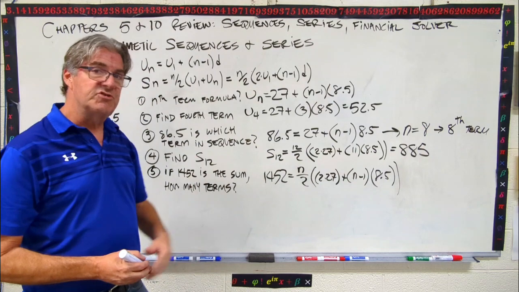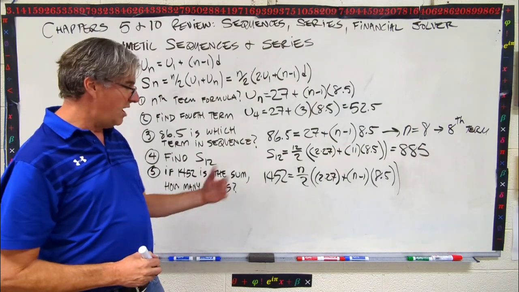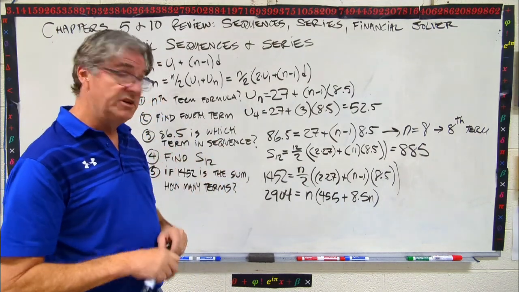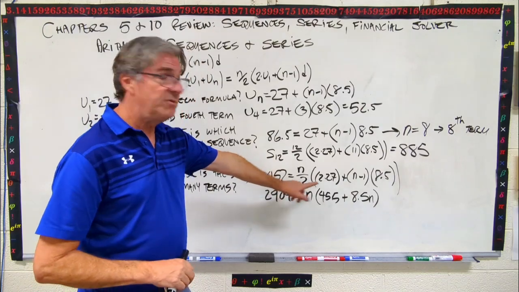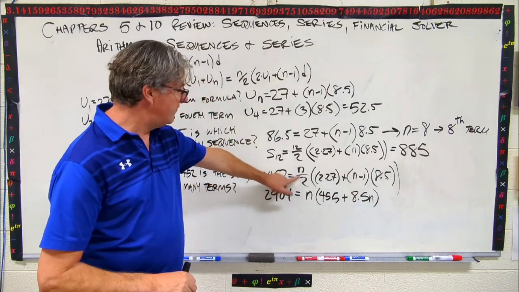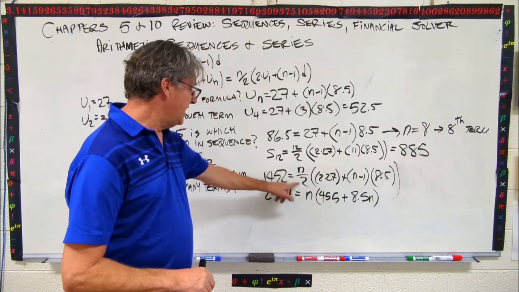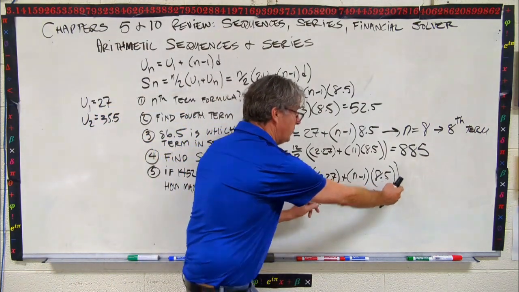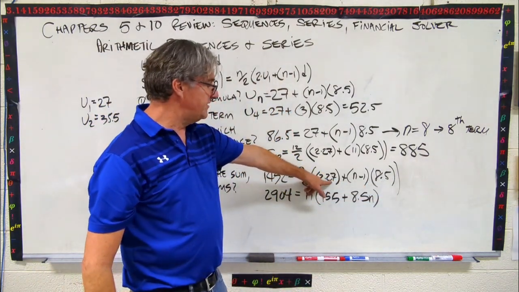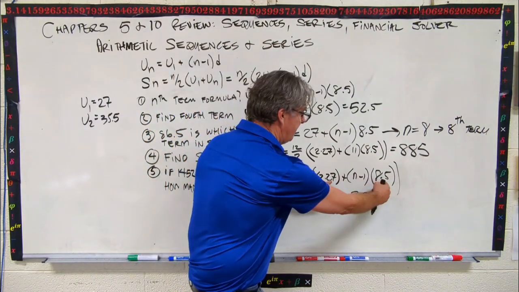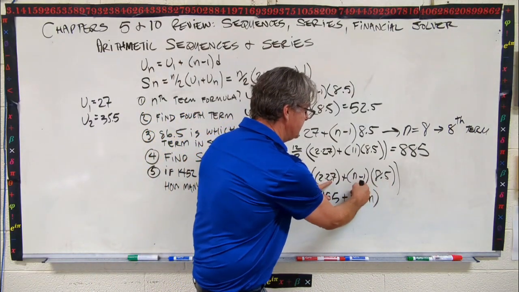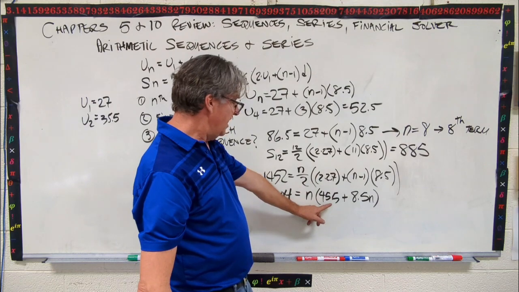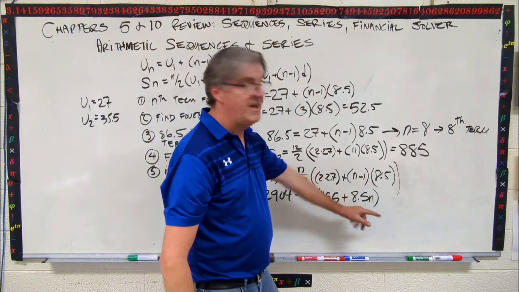See if you can get it all the way to the quadratic equation with 0 on the left-hand side. Okay, I completed one more step, not all the way there yet, but I just wanted to break it down so you could see what happened. The first thing I did is I multiplied both sides by 2 to get this 2 out from under the n. So I have an n there now, and I multiplied 1452 by 2, which gives me 2904. And then I simplified what's in the parentheses. 2 times 27, that was 54, but I also did 8.5 times n, and I did 8.5 times negative 1, which is negative 8.5. So I subtracted that from the 54, and I have 45.5 plus 8.5n.